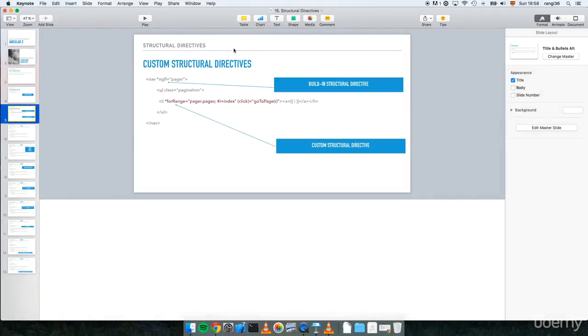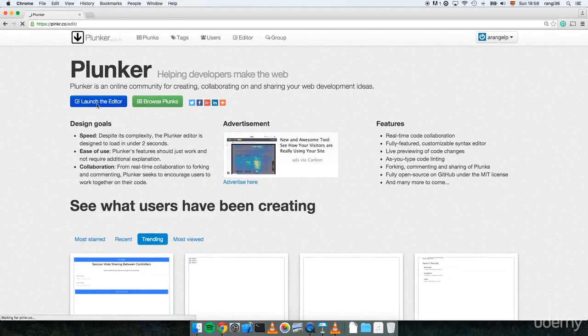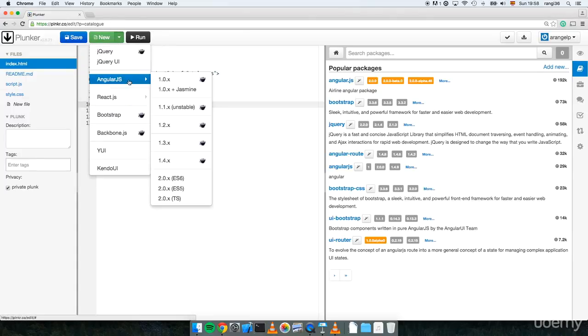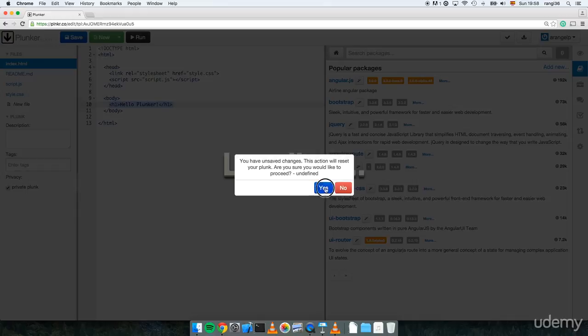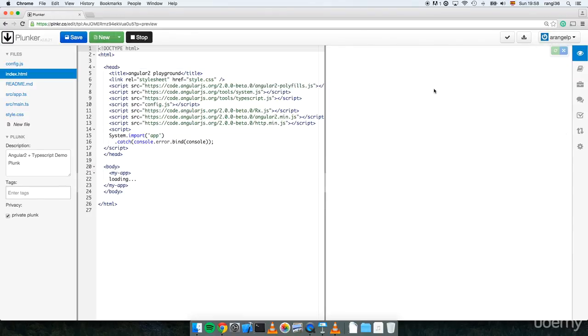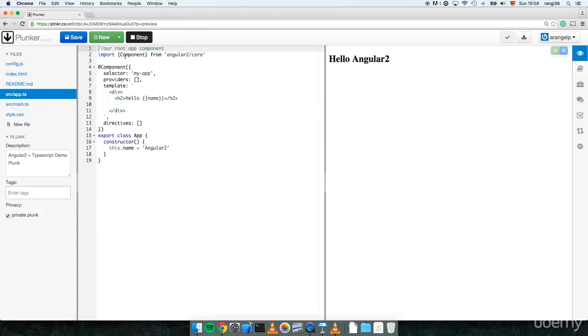let's make an example with Plunker, pretty simple. So we open Plunker as always. We go to Angular 2, TypeScript. Okay. We go to the live preview. So this is our main component, and let's create an array of cars. In our example, I want to work with cars, so this is going to be an array.